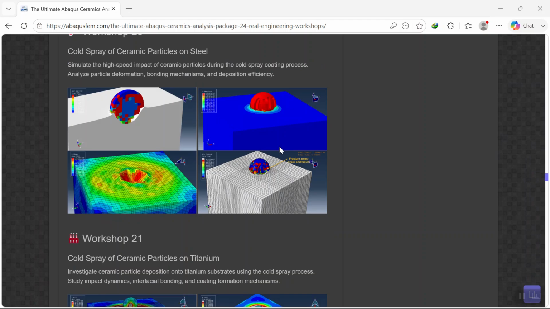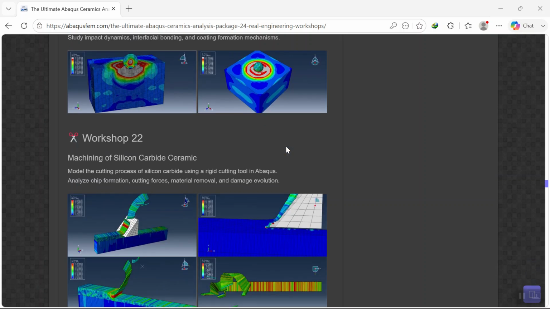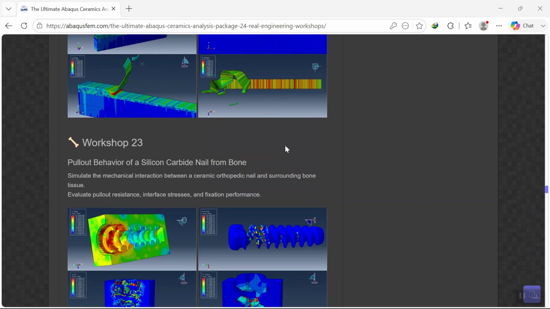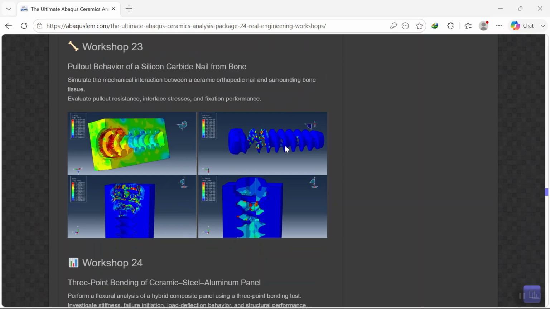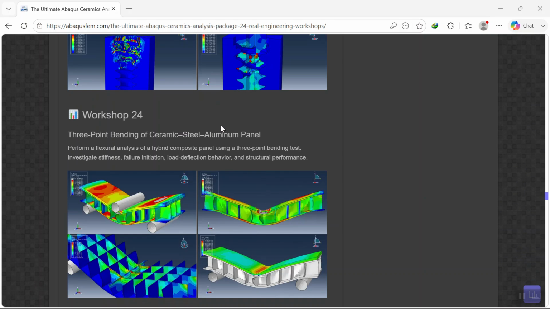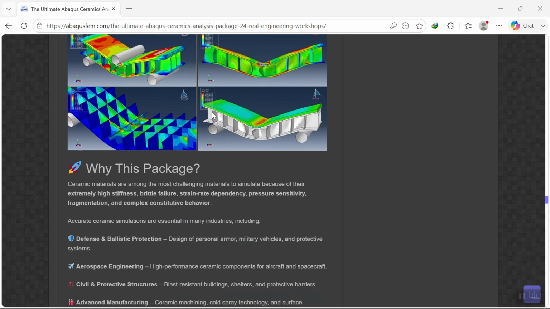You'll learn how to simulate the cold spray process on a steel and titanium substrate, investigate the machining of silicon carbide using a rigid tool, analyze the pull-out behavior of the ceramic orthopedic nail, here you can see that, and perform three-point bending simulation of a hybrid composite panel, as you can see here.